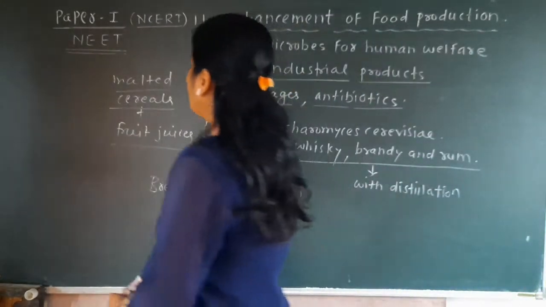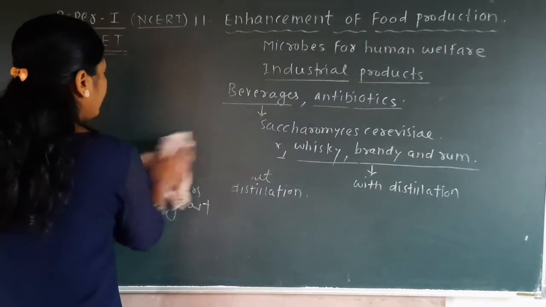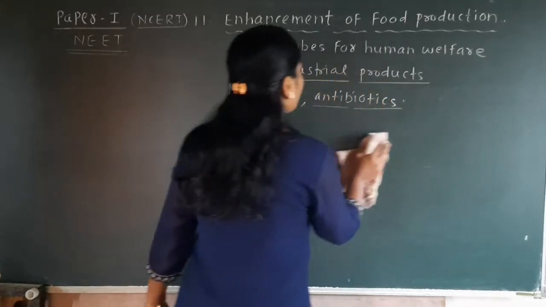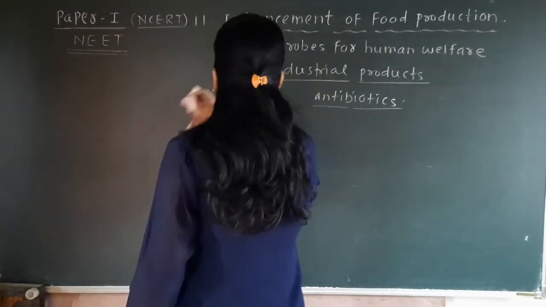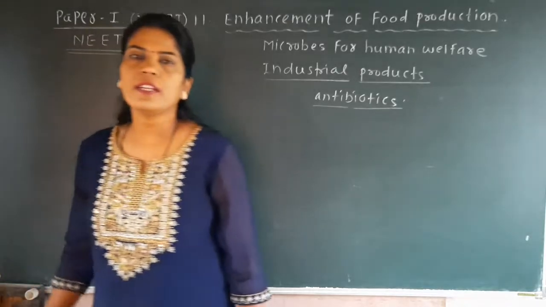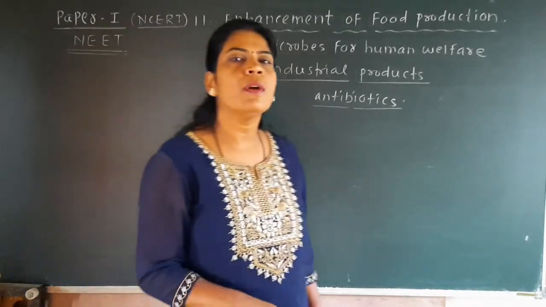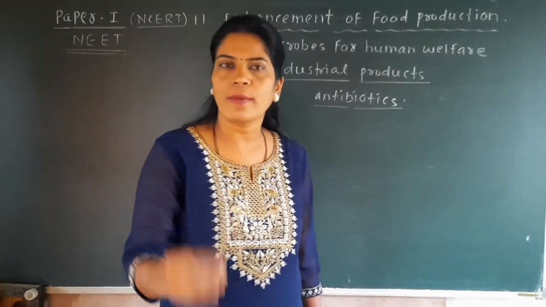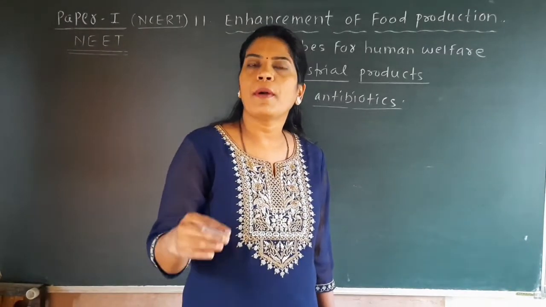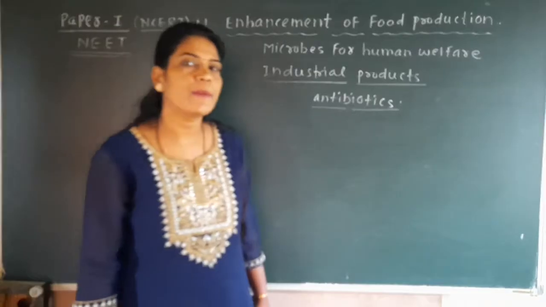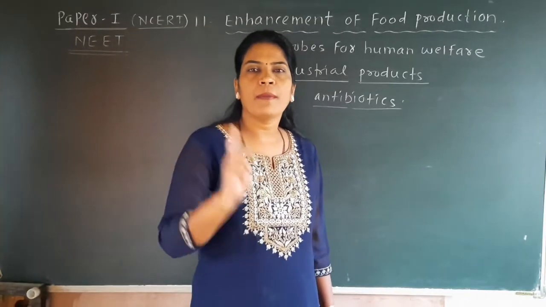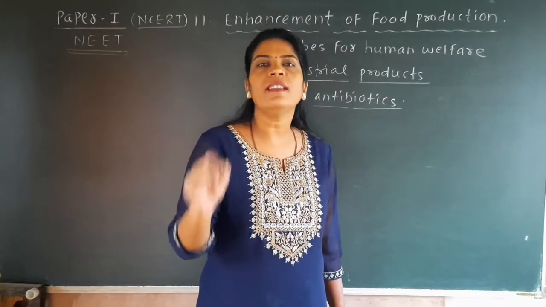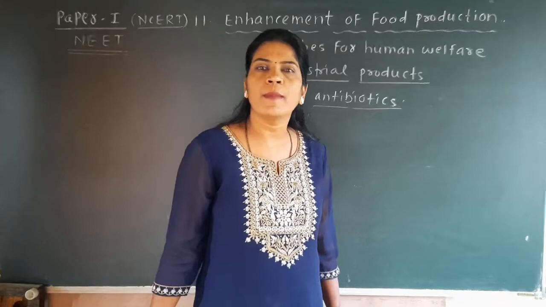So here also, antibiotics are easy in NCERT, because here you do not have to remember any antibiotic and the name of the microbe producing it. In our previous lecture we saw that in our textbook a number of antibiotics are given, like streptomycin, chloromycetin, cryptopulmin, about 6 to 7 antibiotics, and their microbes are given. You have to remember the microbes as well as the antibiotic produced by them. But in the NCERT book, not a single antibiotic and its microbe name you have to remember.